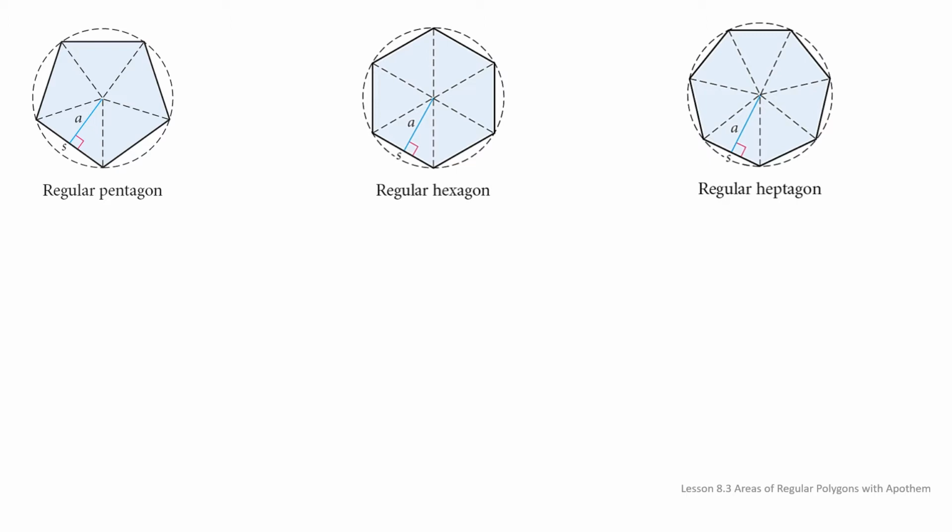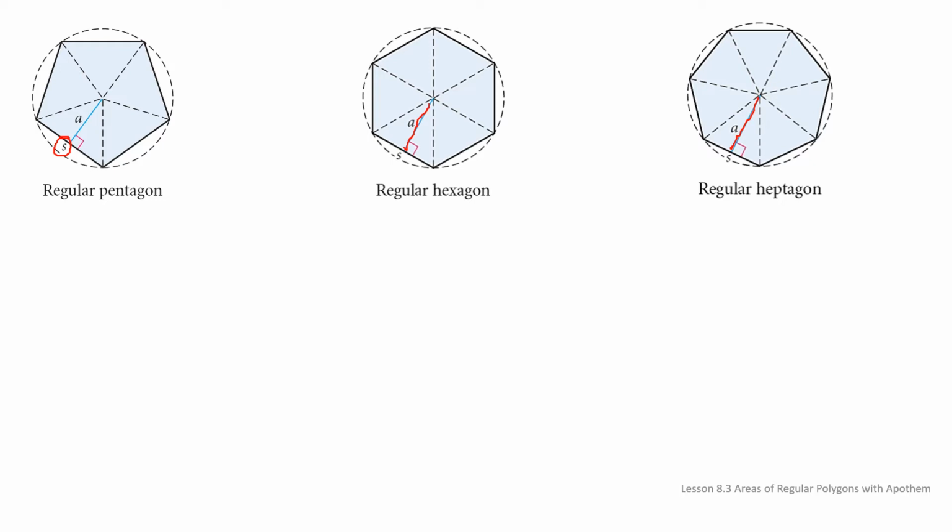So what we need to do is use some of the information as part of these figures in order to come up with a formula that we can use to solve. Now, if you notice on all of these, we have a side length for any of the sides, so that's right here. And if you notice, we've got this length right here, and that goes for here and also here. This is kind of a height of a triangle. If you notice, we've broken up these pentagons, hexagons, and heptagons into triangles.